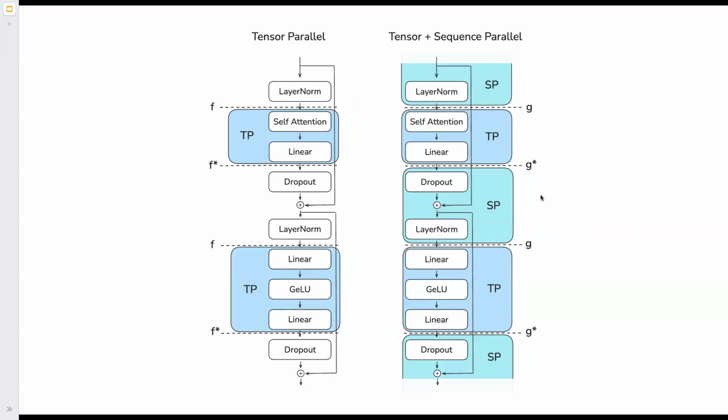And that's how our final pipeline looks. Before, we had tensor parallelism blocks for self-attention and then linear blocks, and we skipped dropout and layer norm. And now we do tensor parallelism for our self-attention and linear blocks, and then we do sequence parallelism for our dropout and layer norm blocks.